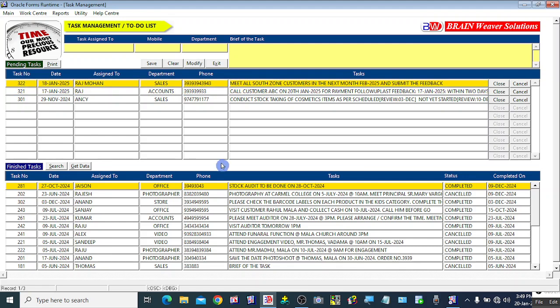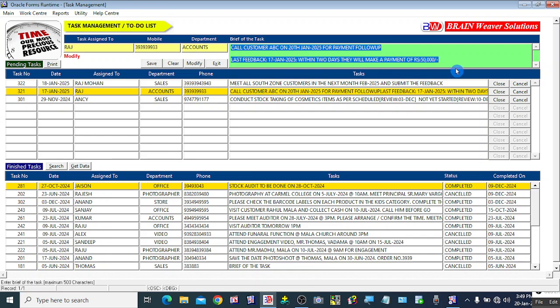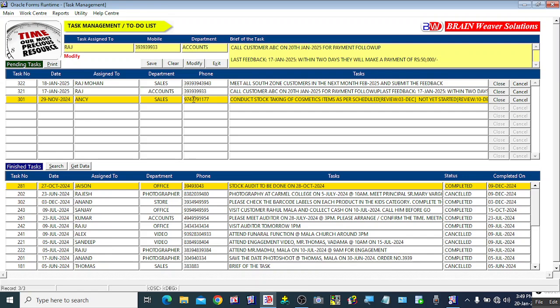at the time of the deadline, you can review that task with the concerned person, take the feedback and update it. This feature is also very useful without failing any of your important things to be done. Instead of keeping everything in your mind or writing in your personal diary, we can manage all your important things in this task management or to-do list and assign these tasks to various staff in an effective method.